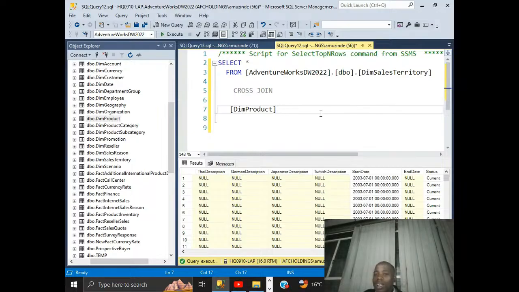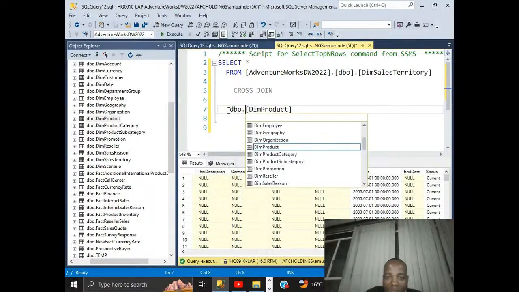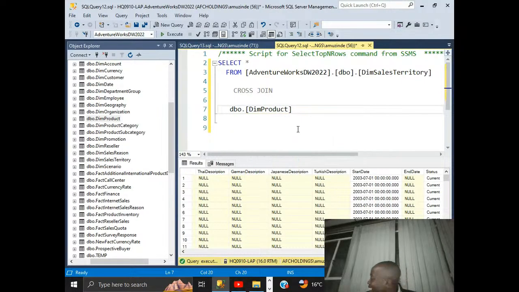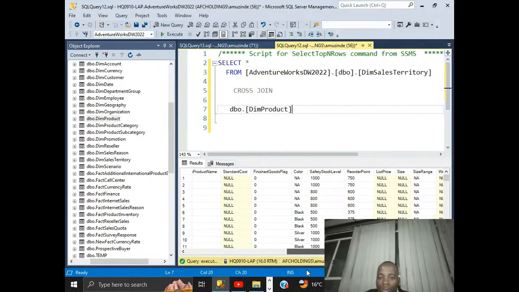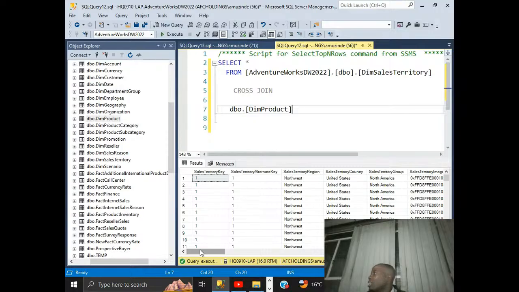We are cross joining, we are joining two tables, not column names. Let me do this, maybe not to confuse you. It's a table. So you discover that for each shop there is every product. The whole cross join, it's nothing difficult.